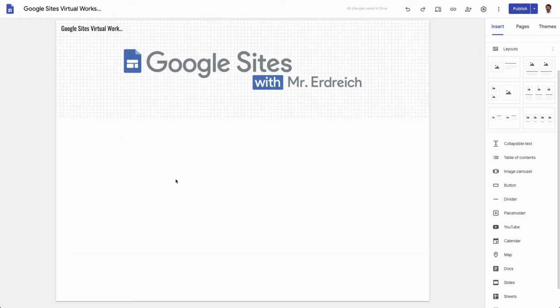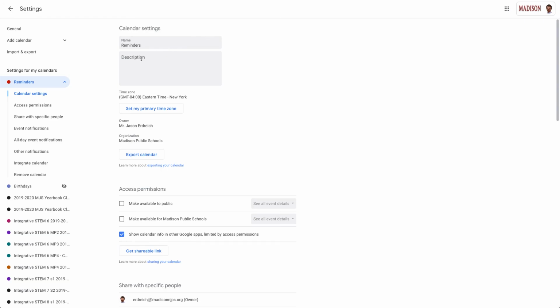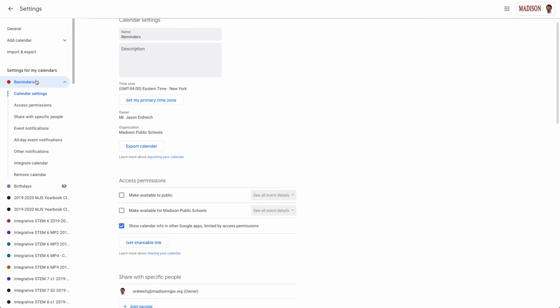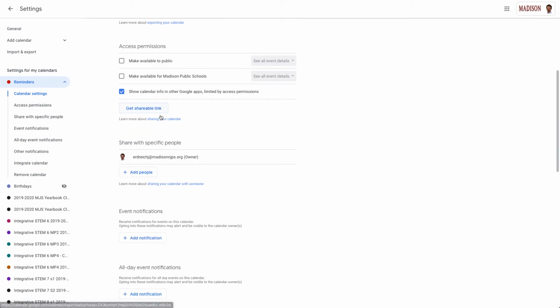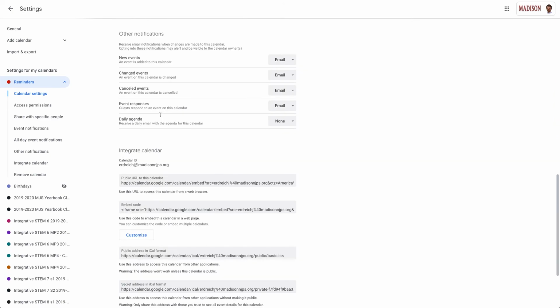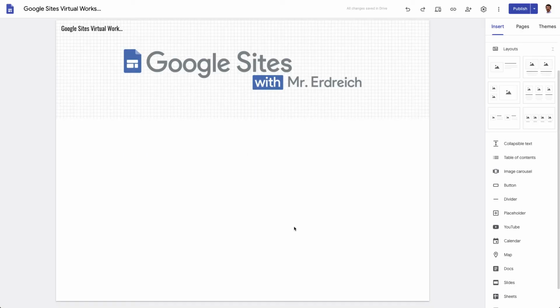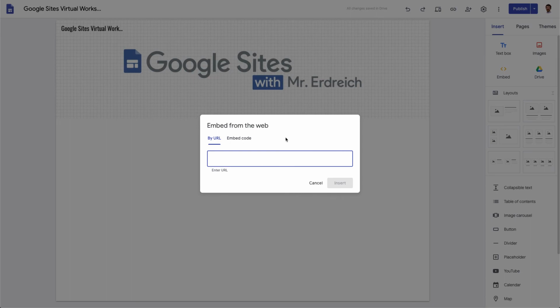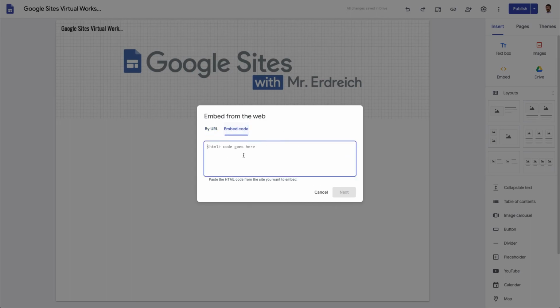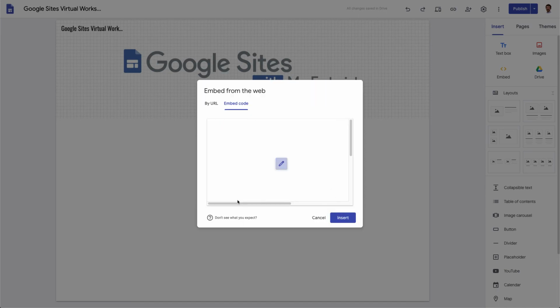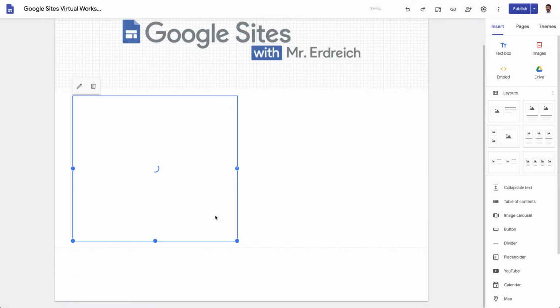Alternatively, you can also embed a calendar using an embed code, which might give you some more settings, especially if you're sharing calendars across multiple users. So actually in Google Calendars, if you have a calendar, you can open up the calendar settings like so. And here's a calendar called Reminders. If I scroll down a little bit, obviously I have all these different settings for this specific calendar. I can grab this embed code, copy this code, and go back to my Google site. If I hit the embed button and go to embed code, I can embed the calendar like so. And that'll show me my reminders.